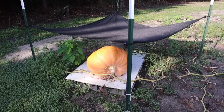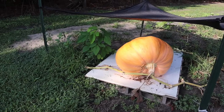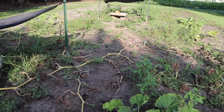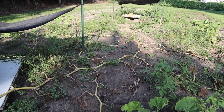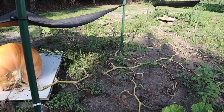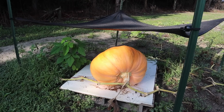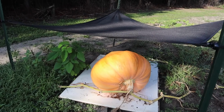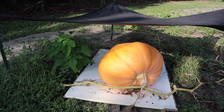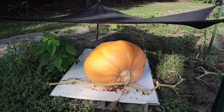Now we still got this pumpkin right here, but I think it has pretty much stopped growing. Doesn't look like it's gotten any bigger in the last couple weeks. That would make sense since we don't hardly have any leaves out here on these pumpkin vines. The bugs and the heat have just decimated the plants. So if I had to guess, I'd say we're somewhere between 150, 175 pounds here. It's about the same size as the bigger one we grew last year. Don't think I'll take it to town and weigh it since it's not ginormous like we hoped for.